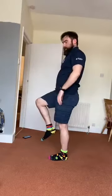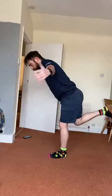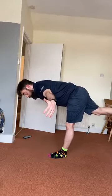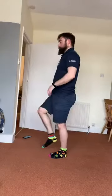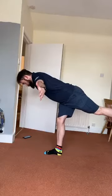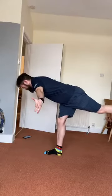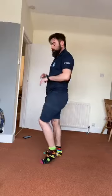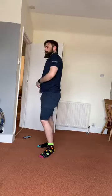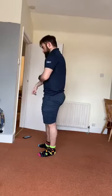Maybe the leg feels fine, but the streamline doesn't. Just take the arms out of it. I'll go out to the side. So you're reducing the demand of the movement. If you just hold your arms up and turn your palms forward, relax. You're still going to get a lot of upper back work done.